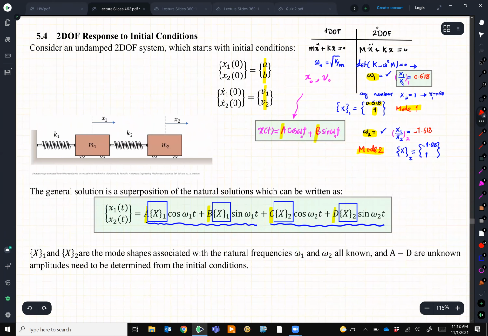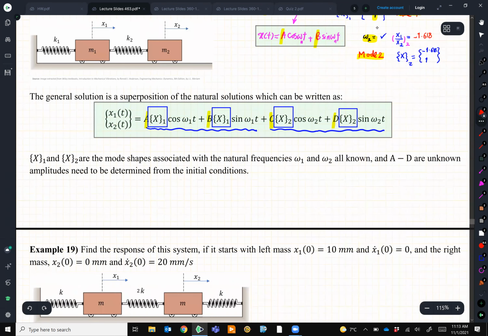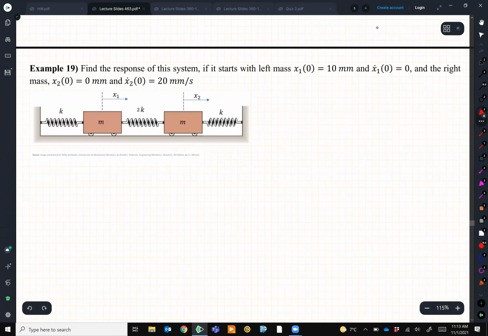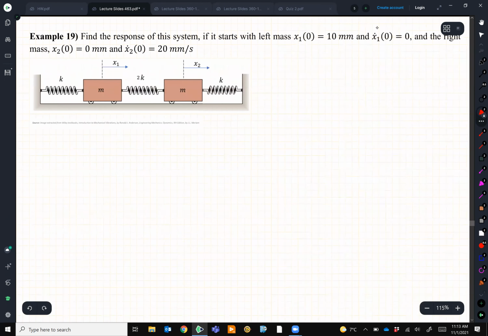Okay. So we accept this formula as is, but it will become clear. Let's solve one example, so we'll see how we can use it. For now, maybe a little bit vague, but wait for it. So for this example, I want your attention for the rest of the class. We're just going to focus on this example. We'll solve it step by step. And if you understand this one, we will be done with the first part of NDOF. And then the next part will be easy because we are just going to add external force and then damping, of course. We're going to do the same things that we did for SDOF. But this is the main part that you need to understand.